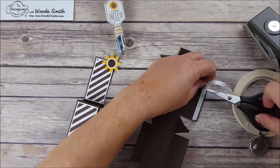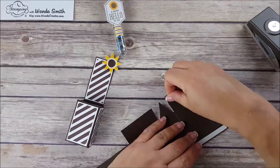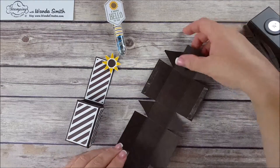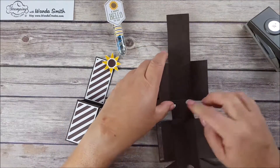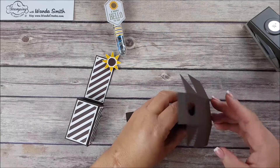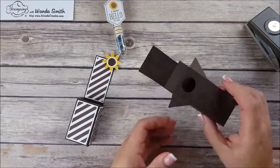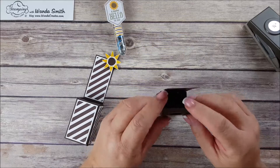That's the only adhesive we need to put this box together. You'll see how easy it is — get the tape off. Now we're going to bring it up like this, fold these flaps in, bring this up, and stand it up — let me do it this way so you can see it better. Bring it in, make sure they're even, and it's already glued. Now bring these flaps in and fold this down.